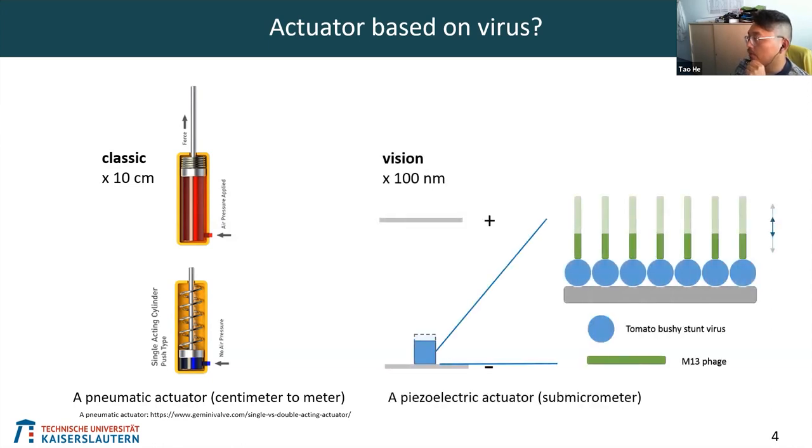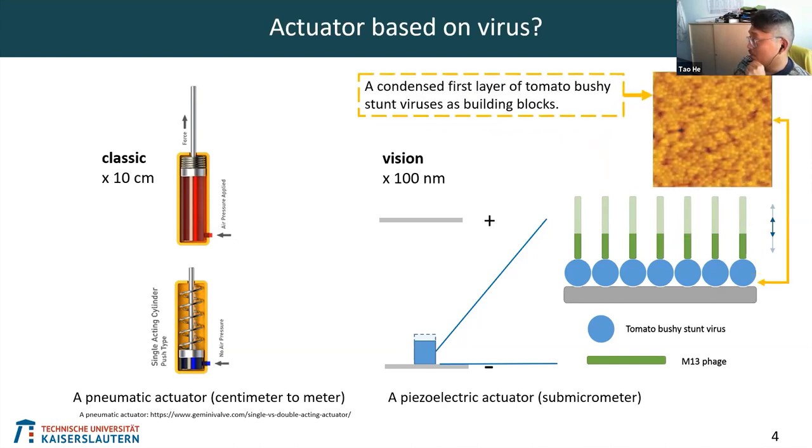So think about, we have a piezoelectric actuator. It's at submicrometer scale. We use a silicon substrate, and then the tomato bushy stunt virus could be immobilized onto silicon, and then M13 phages. We try some different methods to deposit M13 phages. The most important thing is we want to have a condensed first layer of tomato bushy stunt virus as building blocks. As with a very tall building, we always need a very stable basement or first floor.